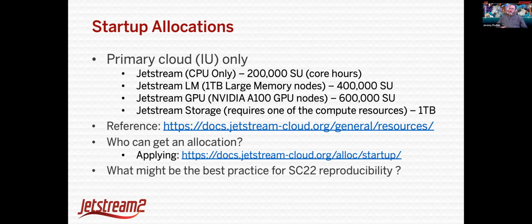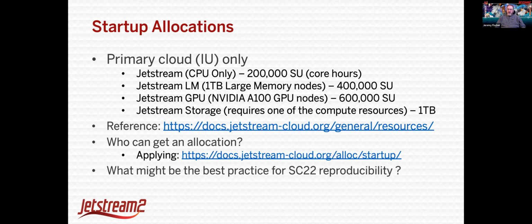So to talk a little bit about allocations, I mentioned before that everything is allocated via Exceed, and it'll soon be Access, which are both National Science Foundation projects. It's part of the Jetstream 2 Track 2 grants, or all of the Track 2 grants, that basically you will integrate with Exceed and whatever comes after. That gives a nice central place for user management, resource management, documentation and support. So it's a nice centralized virtual organization that lets researchers have one place where they can get access to all the resources they need. It also makes it easier for the service providers, as user management, document management and support are all based in one place. So it's something that helps the entire community as a whole.